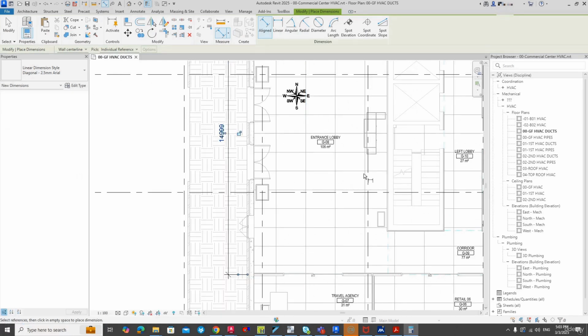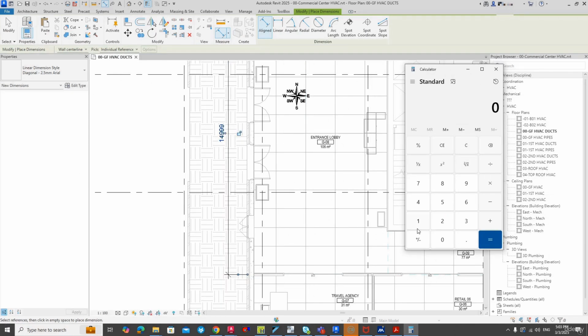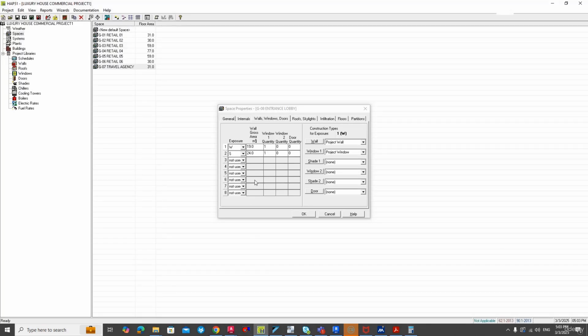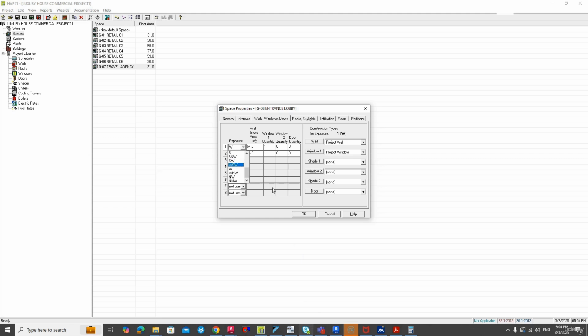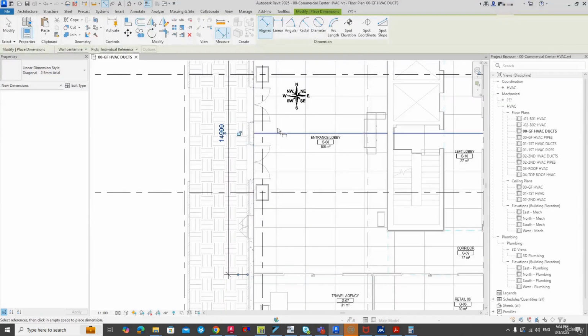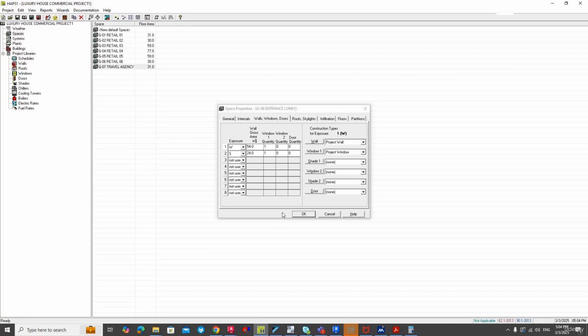I will open the calculator and multiply 15 by 3.55. This is the surface area of the wall, 54, and the wall is on the west direction. Double check. Yes, on the west direction.